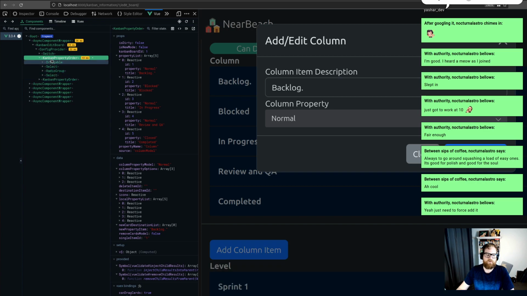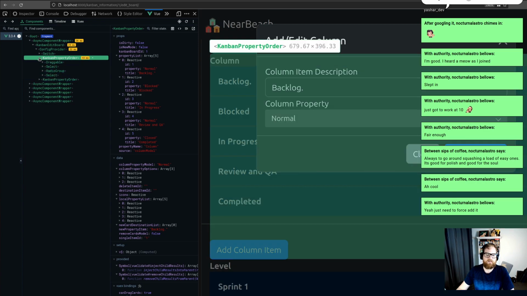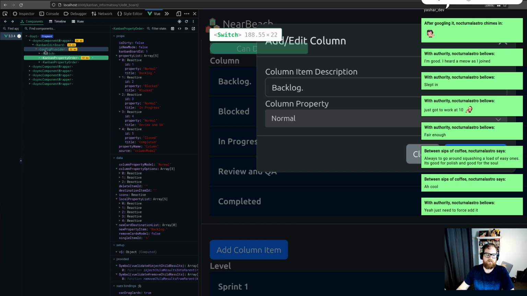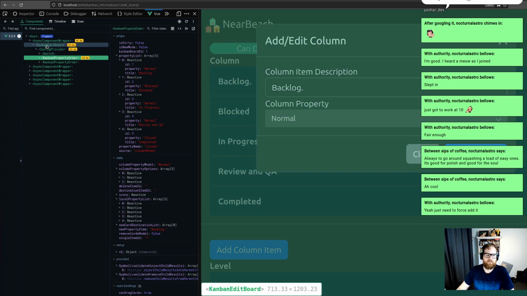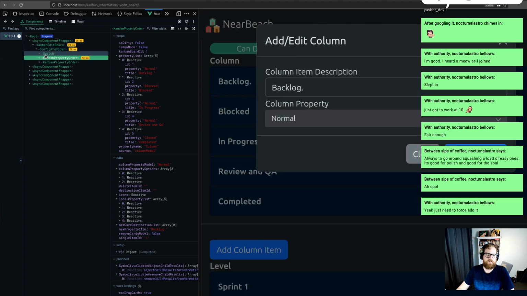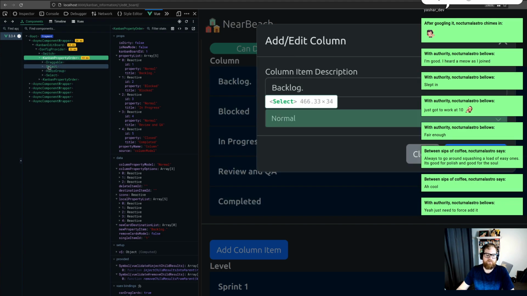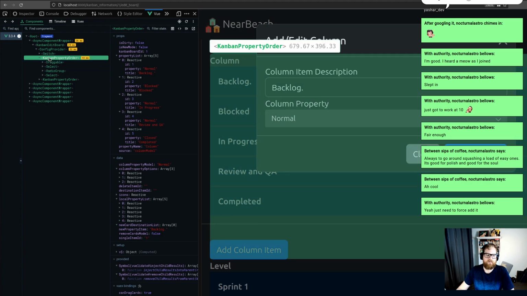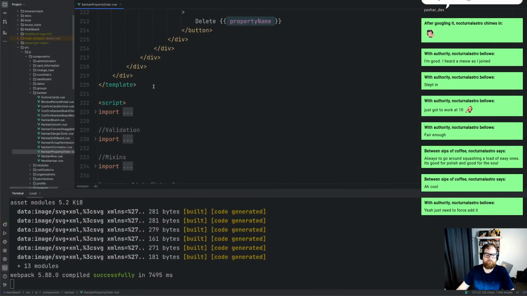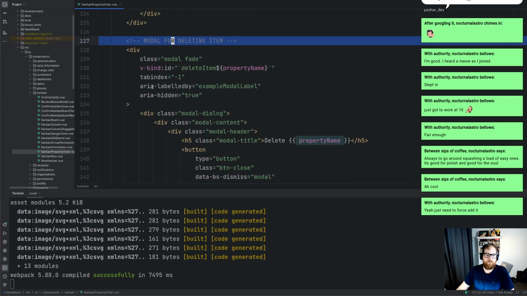Kanban property order. Oh, this might be Kanban edit board. That's the draggable stuff. Oh, is the modal on that? On here.